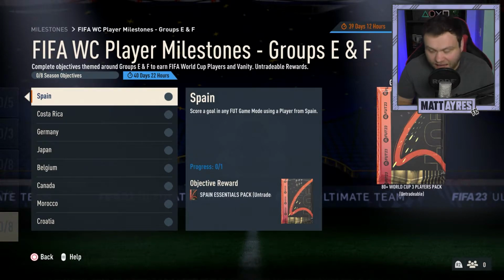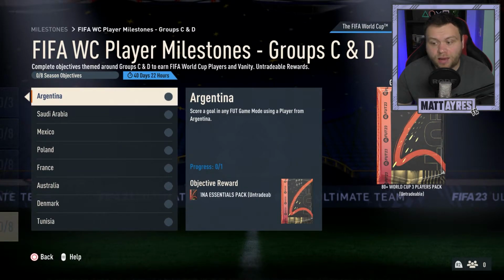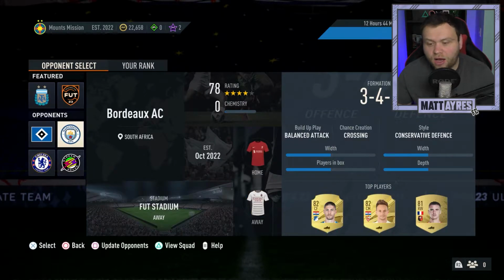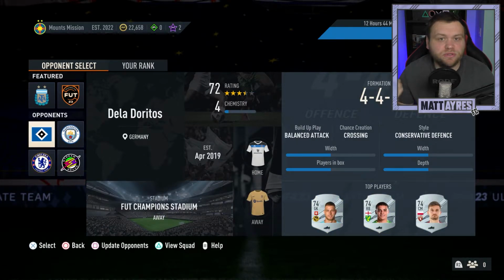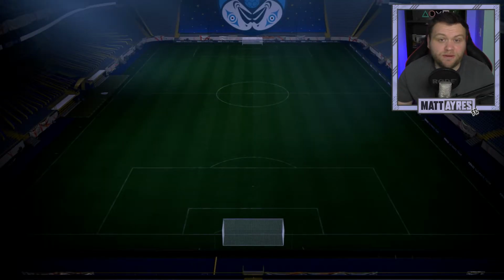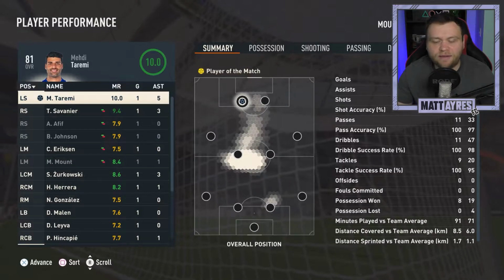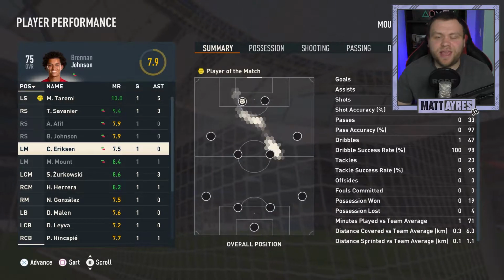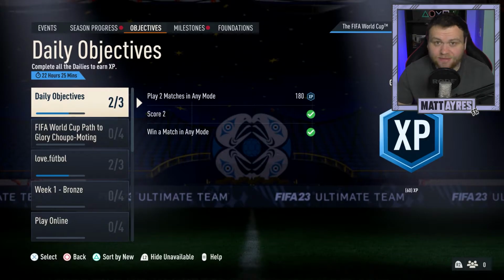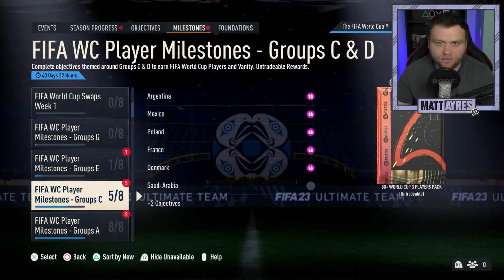Then what I did is you have to try and score a goal with a player from each nation. So I went into squad battles, I set it as beginner, and I had a team that was full of lots of different nationalities. Then what I do is I score a goal with every single player in the squad, and then make 5 substitutions, score with every substitute as well, and by the end of it you have yourself a lot of things to open. You then go to the objectives, where you'll see that you get a load of packs for scoring with a player from each of the nations.